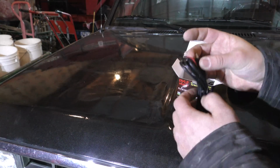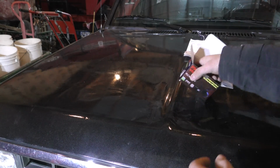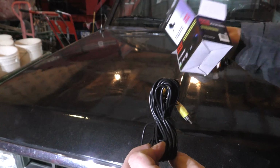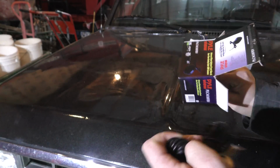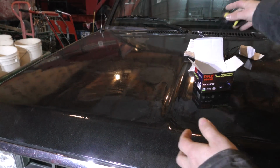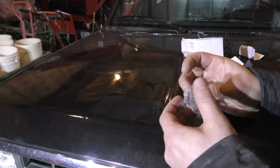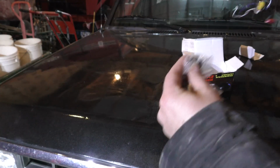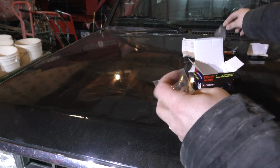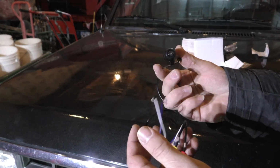Okay, here's the power wire. Again, like I said, this should already be down there, so I don't need that. And then here's a long video cable. I think somewhere on here it says 17 feet, yeah, a 17-foot cable. What else do we got? Looks like some sort of adapter. I'm guessing that fits in there maybe. Stuff I probably won't plan on using because I just plan on mounting this straight underneath, like the current one is.